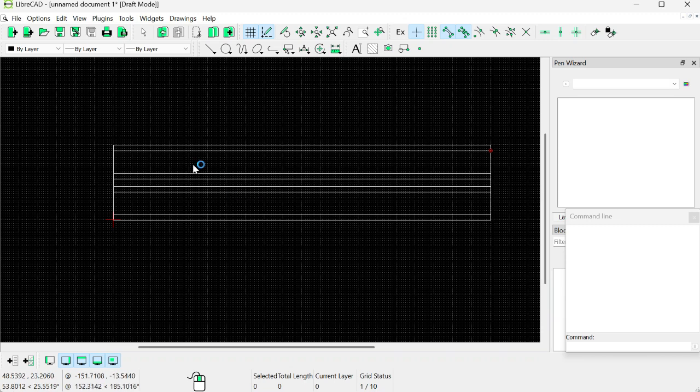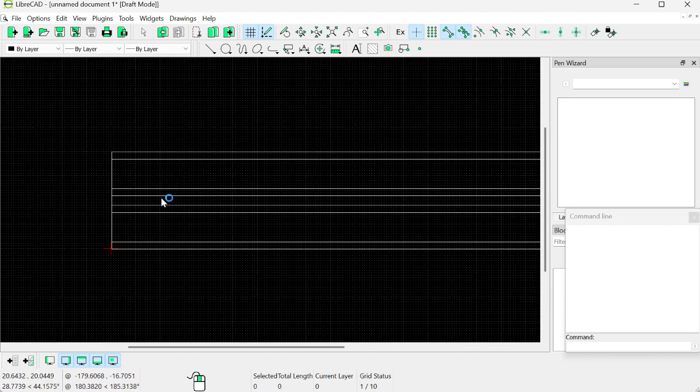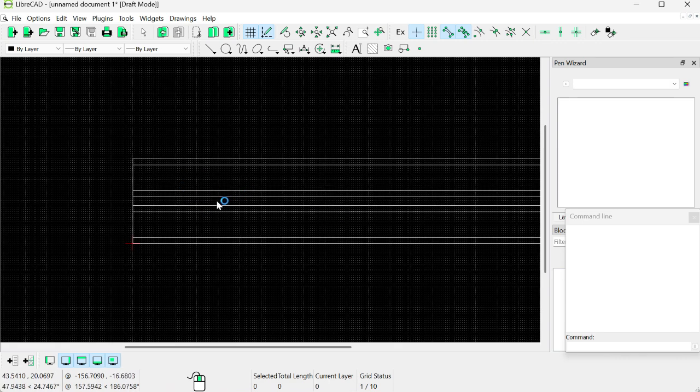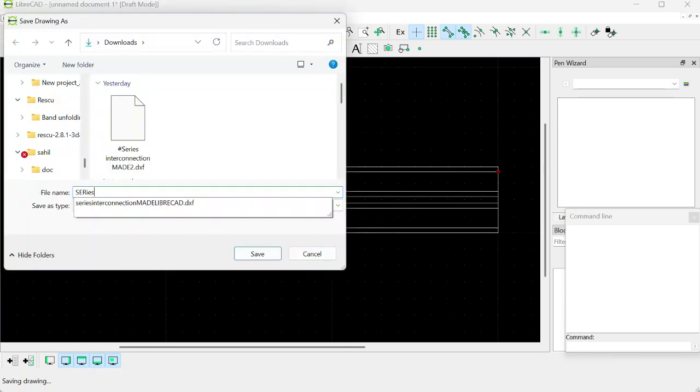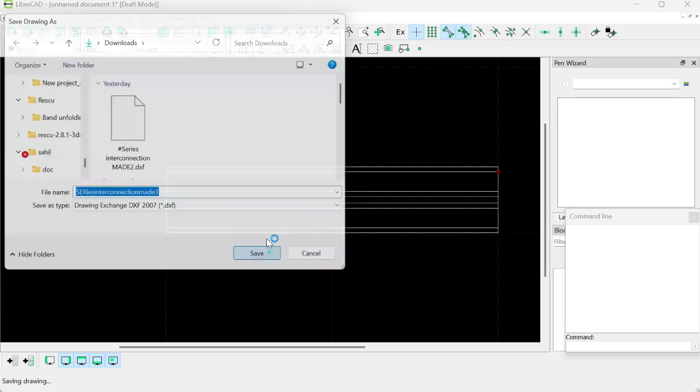So it is one of the rectangles and at the top side you can see it is P1 top and P1 bottom. Same for P2 and P3, P3 top and P3 bottom. So it can be connected as a series and through the resistance you will separate those points. You can see that separation in the last software. So you can save that geometry as series interconnection made 3 like this and you can save.